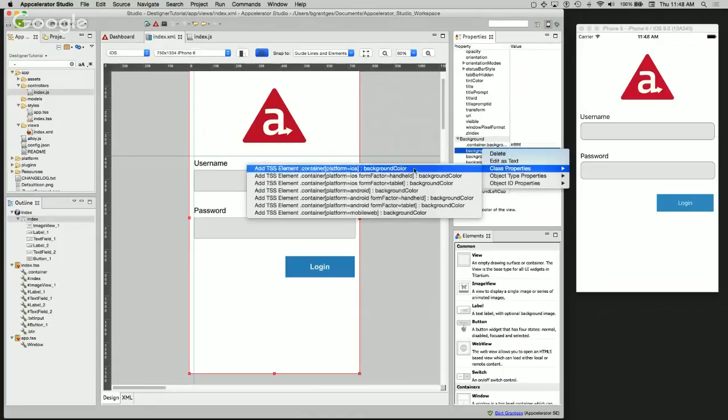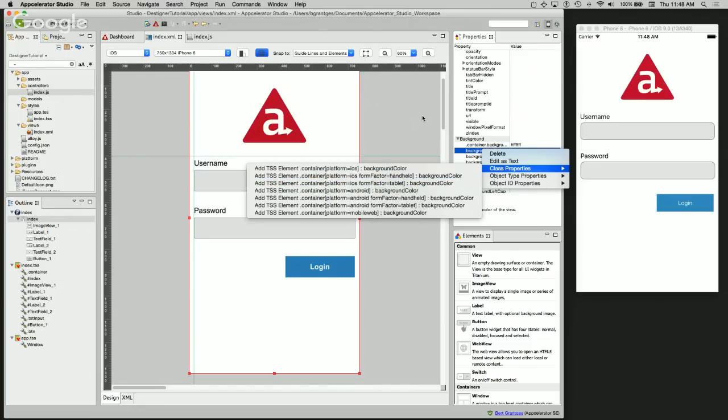We already have a container for background color already specified, which is the background window. But notice that we can also affect this from both the platform and the form factor perspective. So at any given time, you can easily, through the designer, specify at the style sheet level or at the XML level which platform you want to associate that particular property.